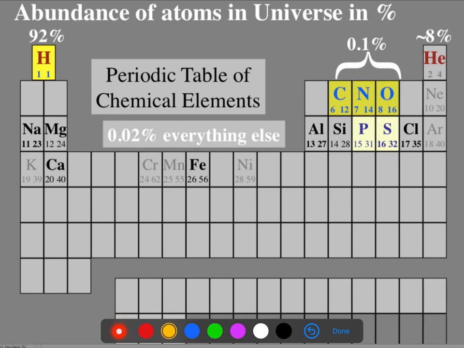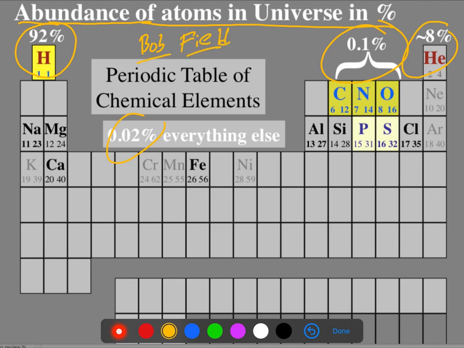This is a slide I wanted to tell you about the abundance of atoms in the whole universe. So this is the whole universe, not just our solar system, not just our galaxy, but the whole universe. And you can see that we're 92% hydrogen and just 8% helium and just 1% any of this other stuff, and 0.02% everything else. This is courtesy of Cal Poly professor Bob Field, who compiled this so it looks sort of like a vacant periodic chart. But it's just showing you the atoms' relative abundance that you would find out in the universe.